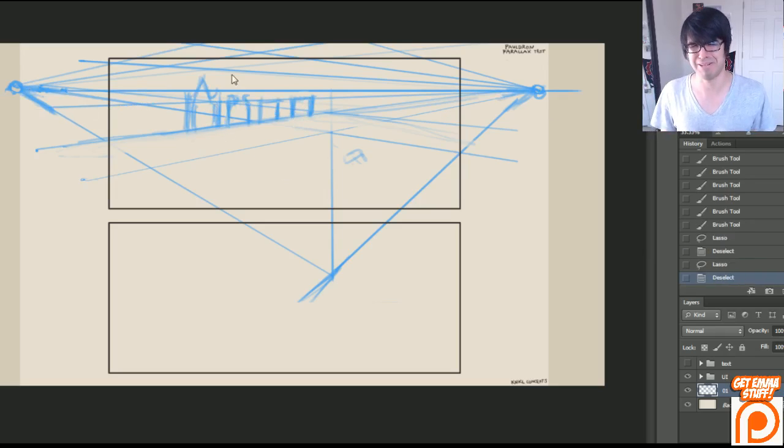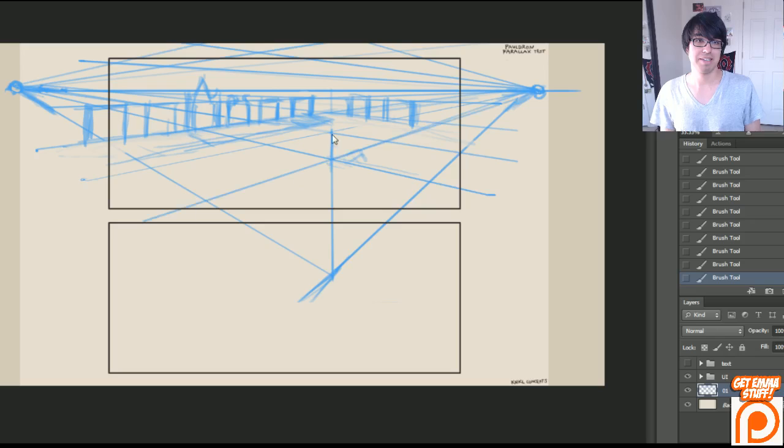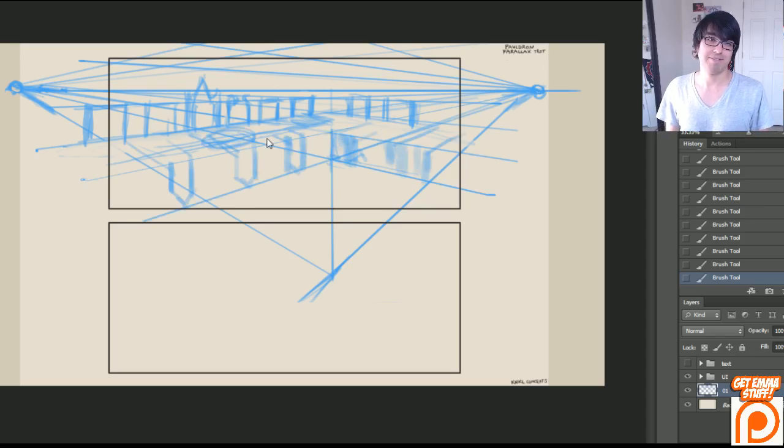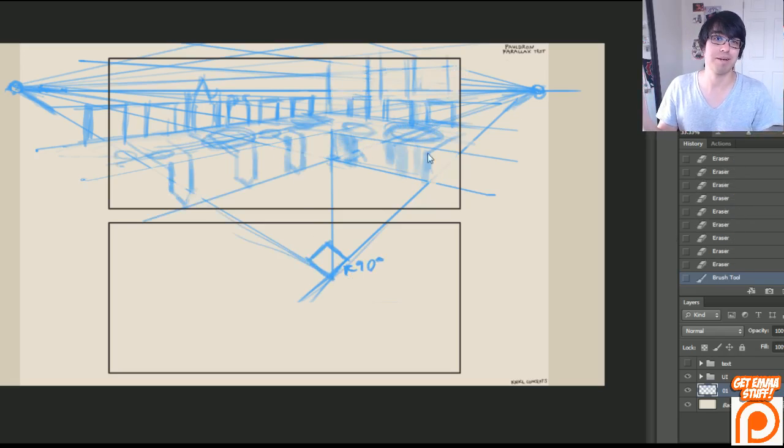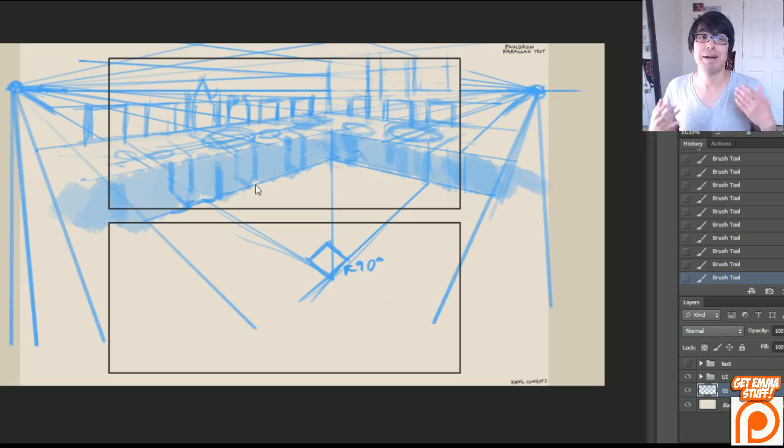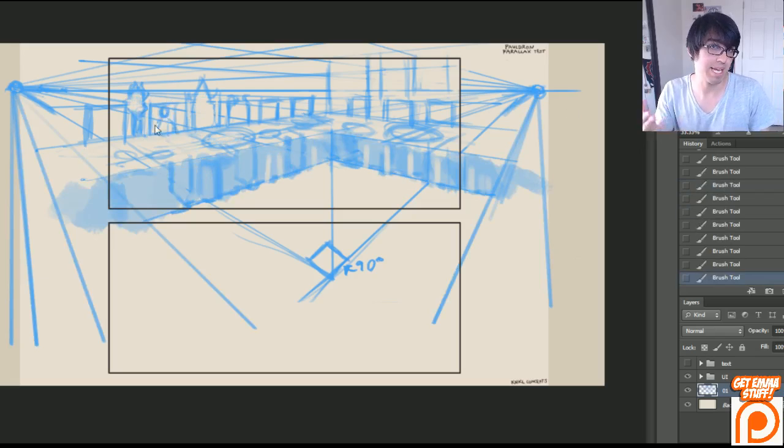One of my least favorite things. But I realized very quickly that if I'm going to start doing these backgrounds in the comic, if I'm going to start looking like I know half of what I'm doing with these scenes, I'm going to have to learn how to lay this stuff out. And to be honest, after I got a couple of books on it, like Perspective for Comic Book Artists by David Chelsea, highly recommend that one. You can pick that up at your local Barnes & Noble bookstore.